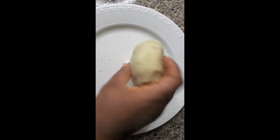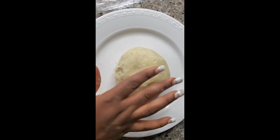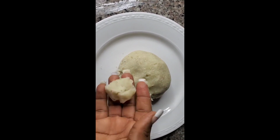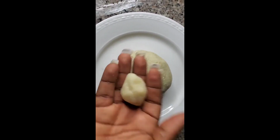And voila, you can tie it in a waterproof bag or in a cellophane or in a plastic bag. Just tie it in something that's going to hold it together, or you pop it just like that in your plate. See how solid it is. This thing is so strong. I had it for lunch and it was so filling.